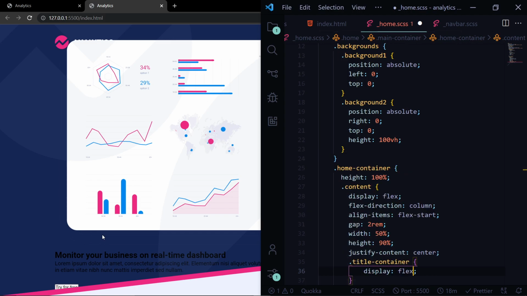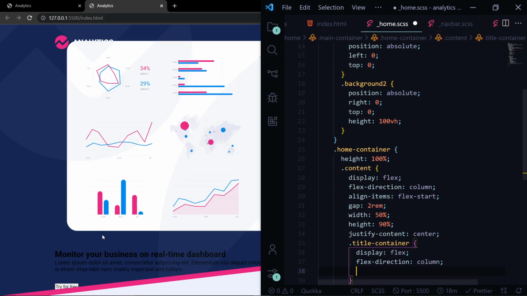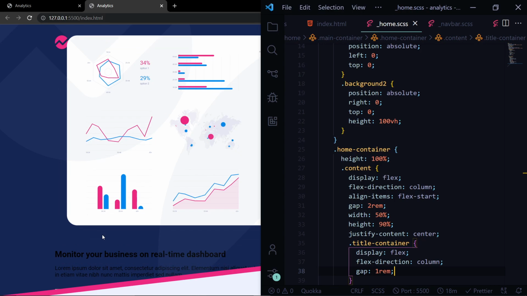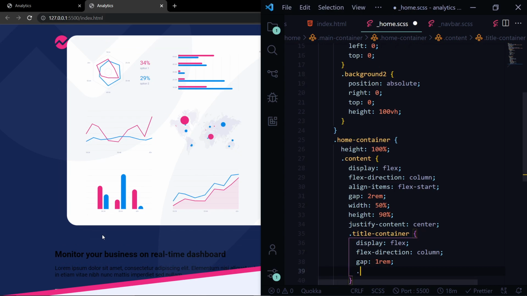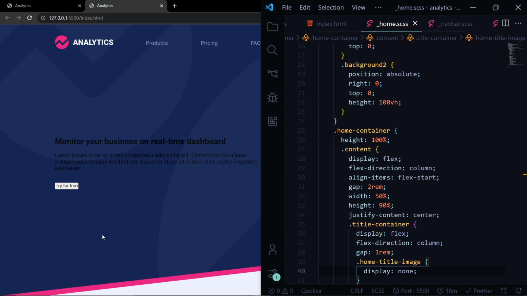give it a display of flex, direction of column, a gap of 1 rem, then we will select home title image and give it a display of none.